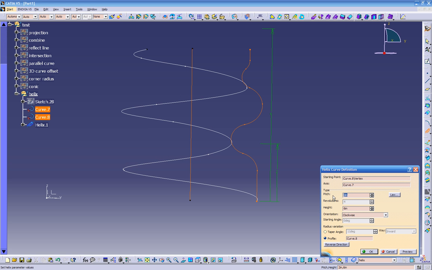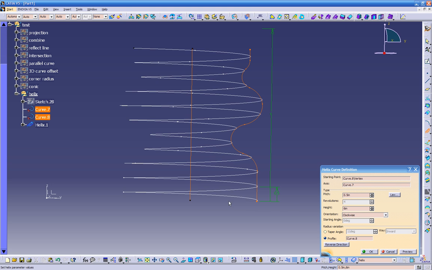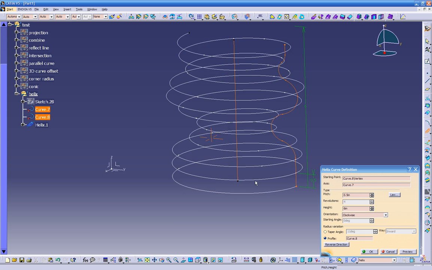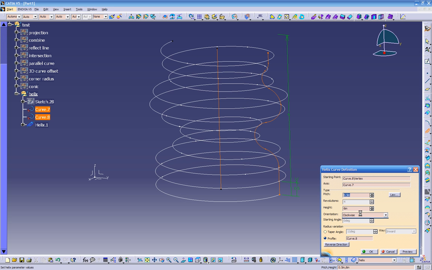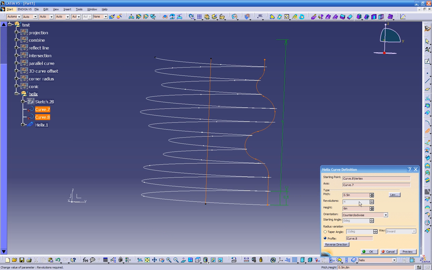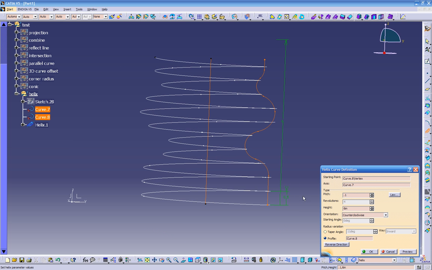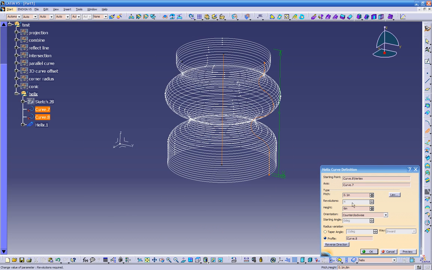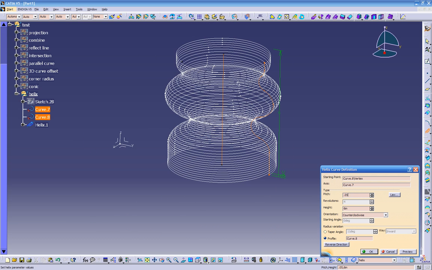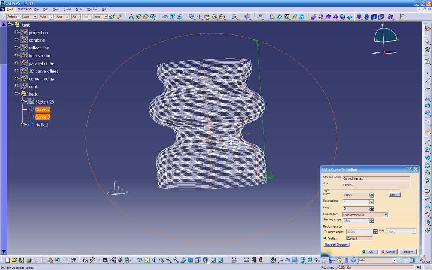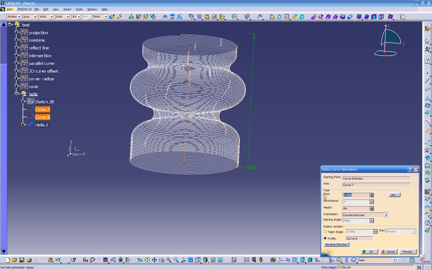Let's change the pitch to 1/2 inch. So as you see, there are quite a bit of options you can choose from. So right now we're going clockwise, counterclockwise, almost looks like a surface.